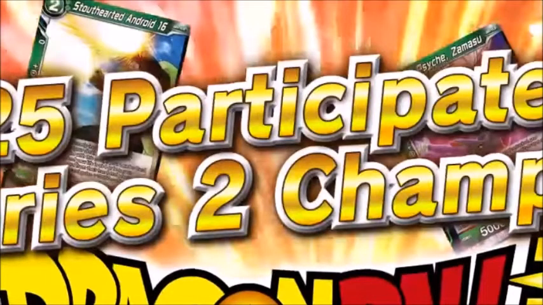Here you can see we also get a new Android 16, Stout-Hearted Android 16. He's a 2-drop. We got a wall of text there. Looks like he might be our super combo since he has 0+0 for the combo, so that'll be really cool. I'll definitely be running 4 of him.